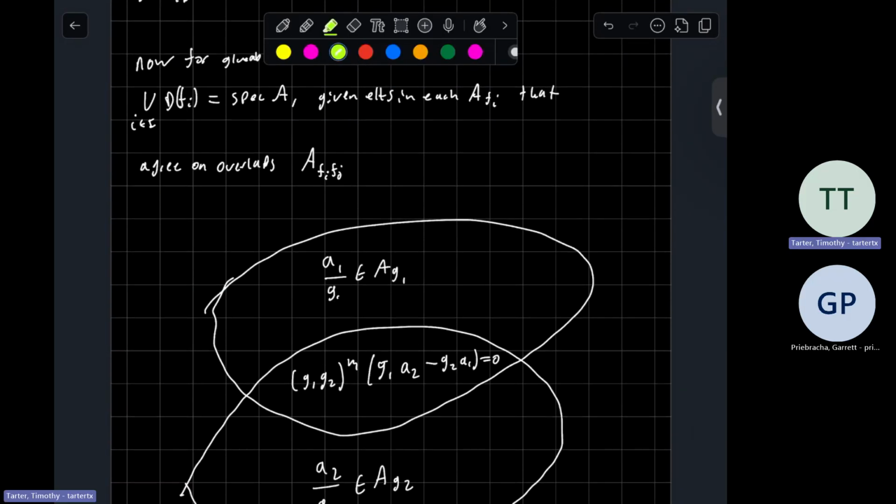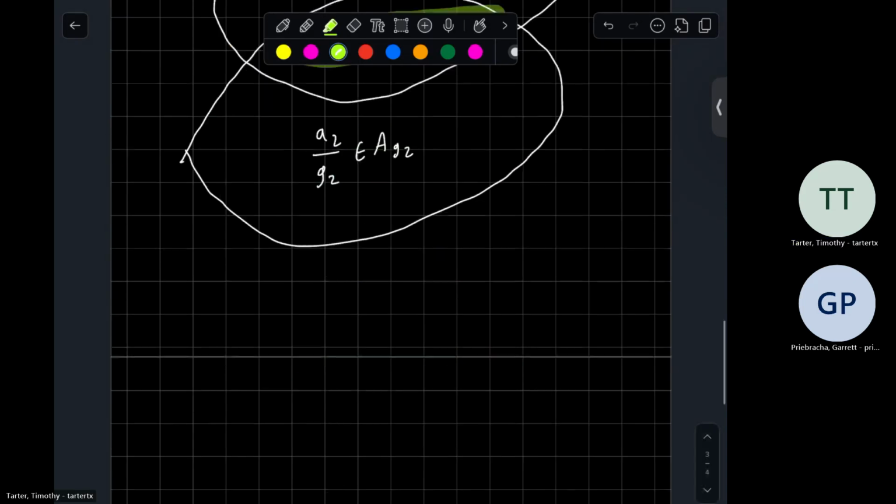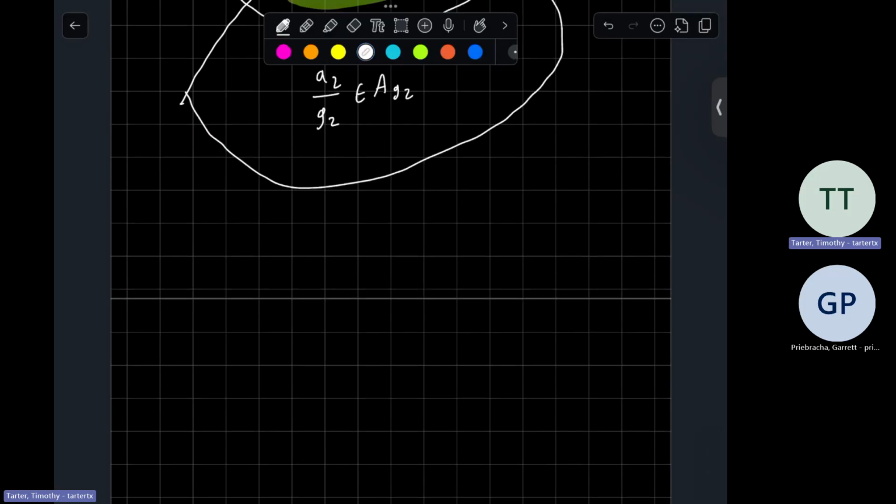And so when we say agree on overlaps, what we mean is that this equation holds. So then let g_i equal f_i.